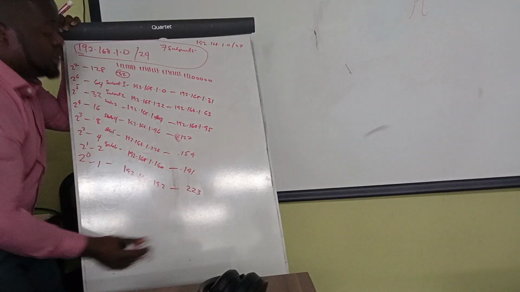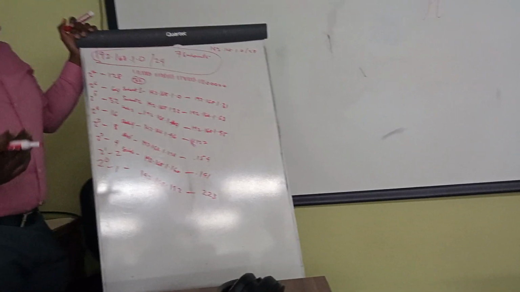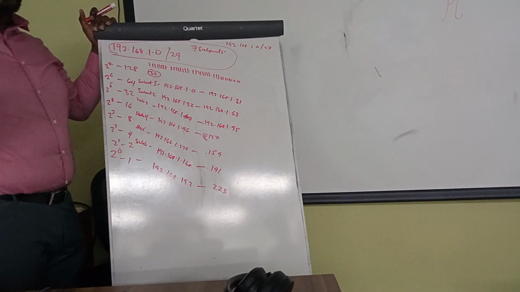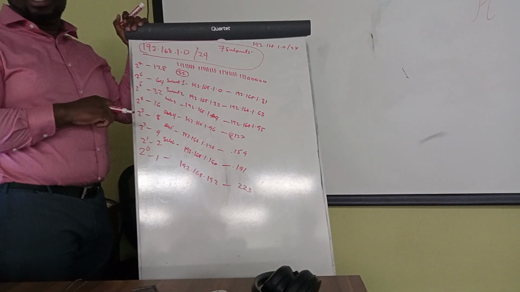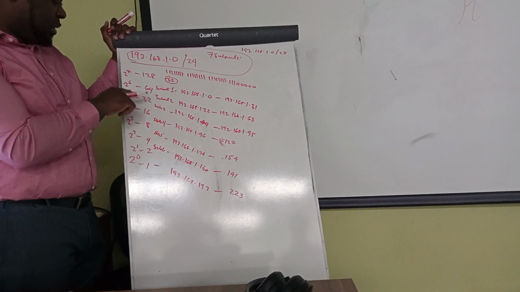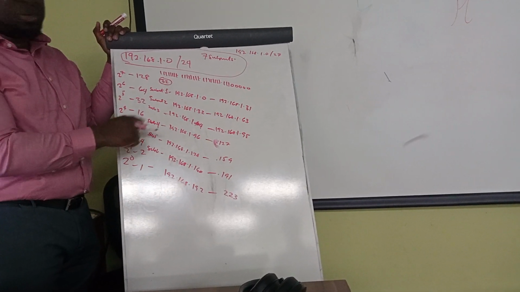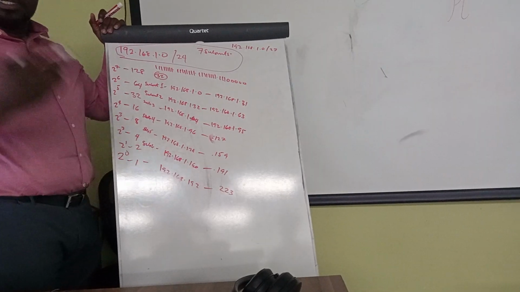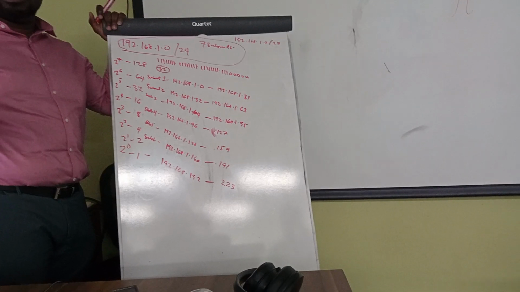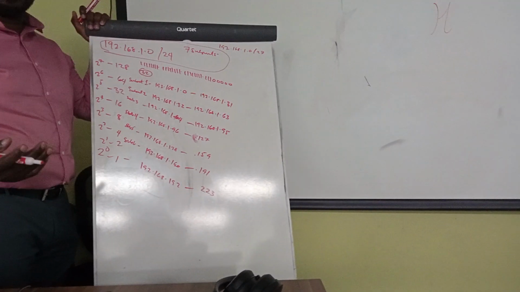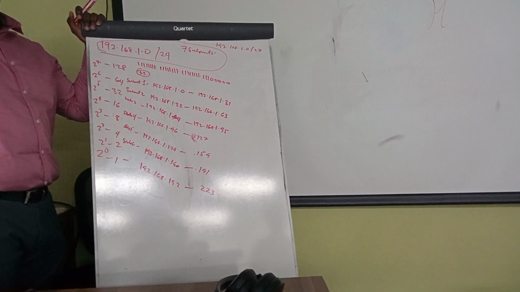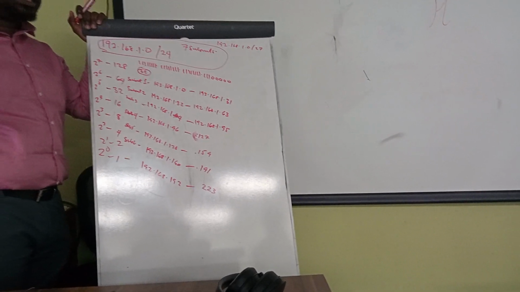So that's the answer to create 7 subnets, but in reality there are 8 subnets, because 2 to the power of 3 is 8. If you want to write out the last subnet, it's up to you, but the question says create 7 subnets. If you want to write out the 8th one, it's going to end at 255.